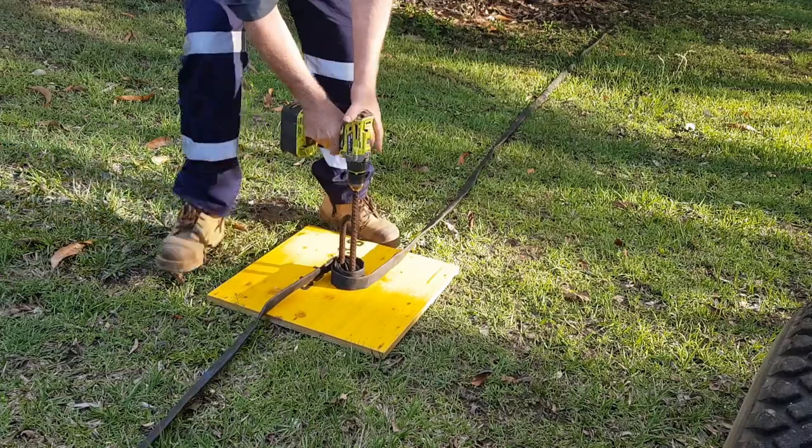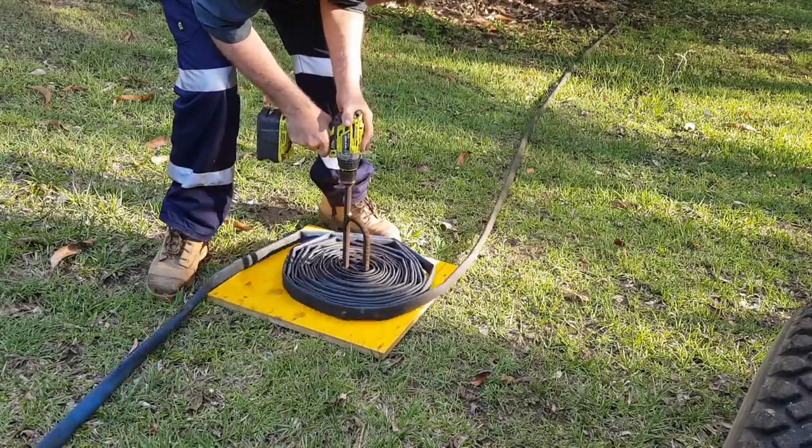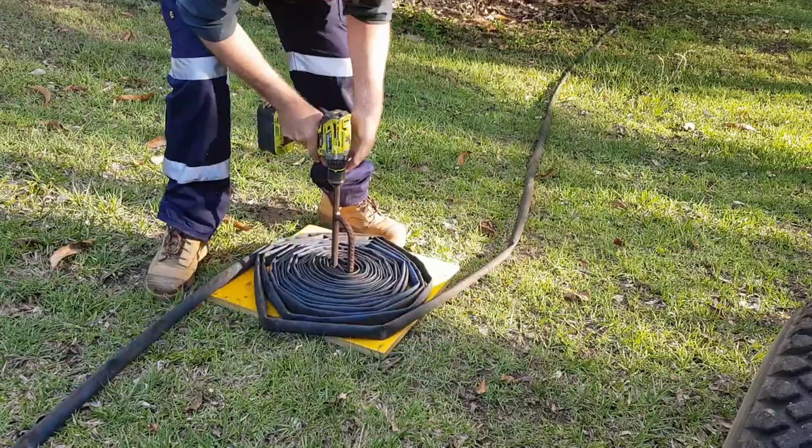if you're doing transfer from this tank to another one, you use lay flat as a pressure side. So what you can do is you roll out your lay flat, pump it out, and then you've got to empty your lay flat and then roll the lay flat up. Anyway, so I've made this wind-up device to wind up your lay flat.